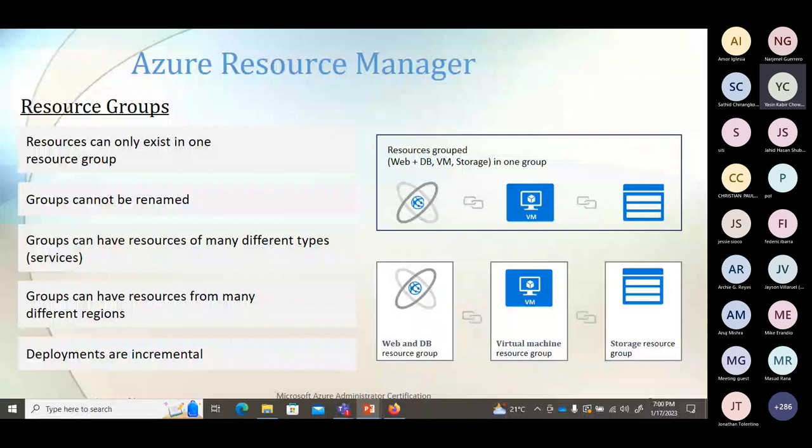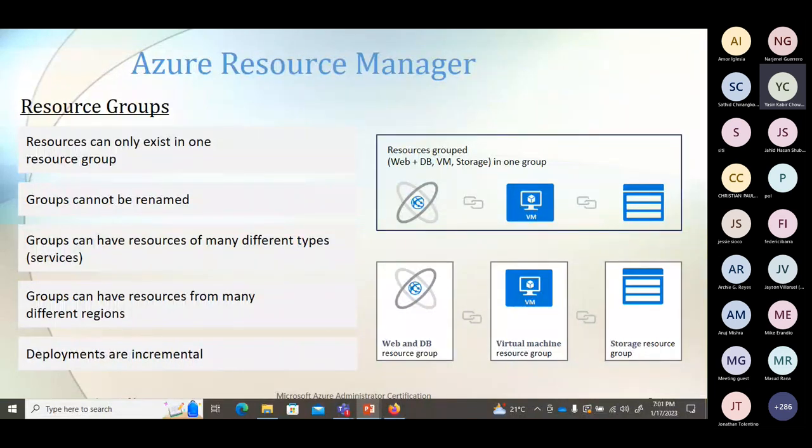So what is a resource group? Resources can only exist in one resource group. Without a resource group, you cannot create any resource. You need one resource group to create one or many resources. Groups cannot be renamed. Once you have created one, you cannot rename it. Groups can have resources of many different types, like database, networking, storage, firewall, serverless computing, web app, any type.